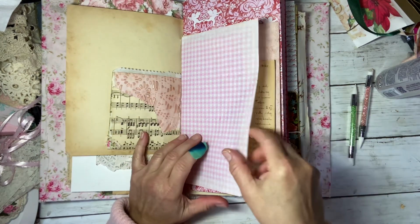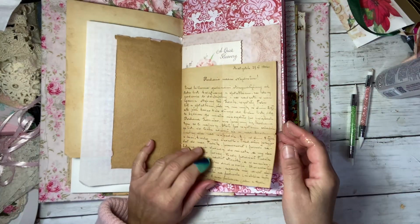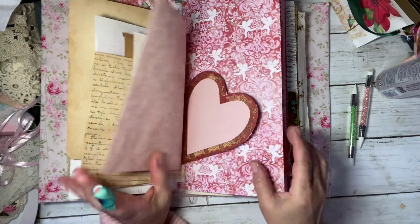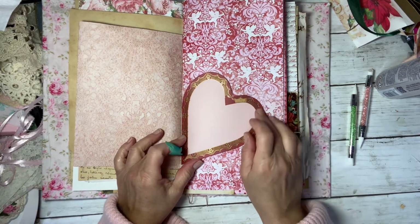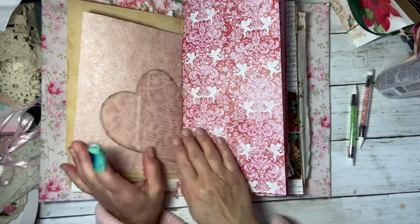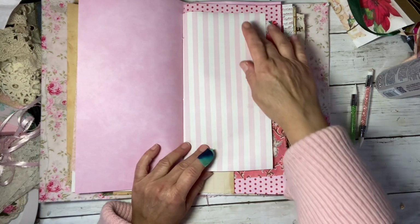That's a pocket. This is wax paper. This is beautiful, just pink, and a little pretty letter, which is kind of delicate. Another card. See, this is one of the other hearts. Each signature has a different heart card, and I backed it with paper. This is the one that's not vintage.